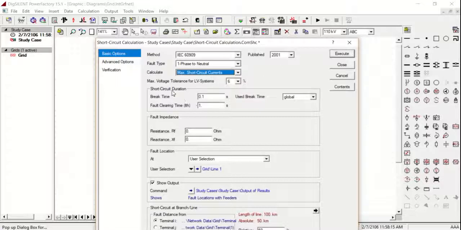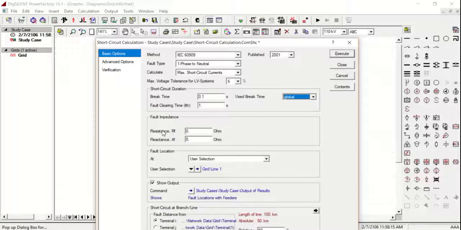Then the short circuit duration. For example, if this short circuit is occurring for a break time of 0.1 second, or the fault clearance time. These are the parameters that you need to specify. Use break time.